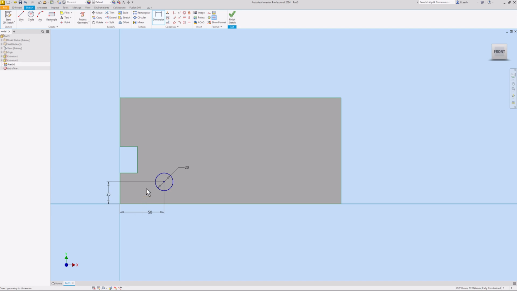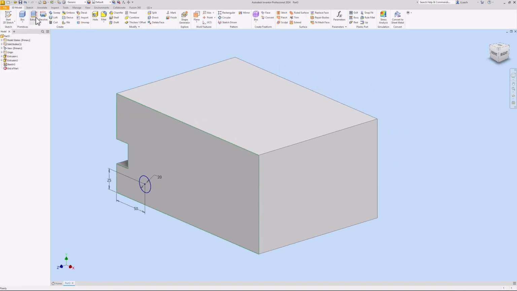Let's see. Is this 35? No, yeah, 25. Okay, that's 25. That's 50. Our diameter is 20. Yeah, we're good to go on that. We're fully constrained. I'm going to finish my sketch. I'm going to extrude this circle. I want to do the cut option, all the way through.